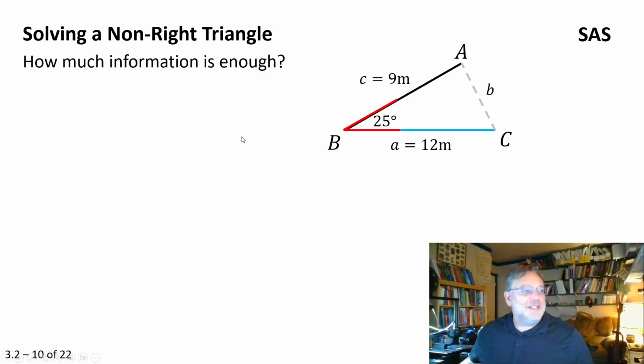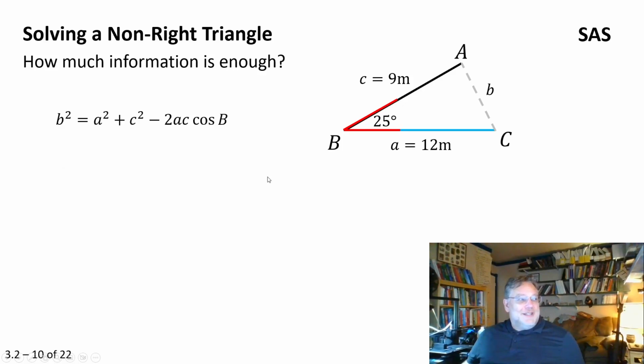Okay, so once again, how much information is enough when we're putting these kinds of things together here? Let's take a look at this particular triangle here where we know two sides. We also know the angle in between them. This is not side-side angle, because side-side angle would be one of these other two angles here. Side angle side means that the angle is in between the other two sides here. So this angle is in between these two sides here. This is not side-side angle. This is side angle side.